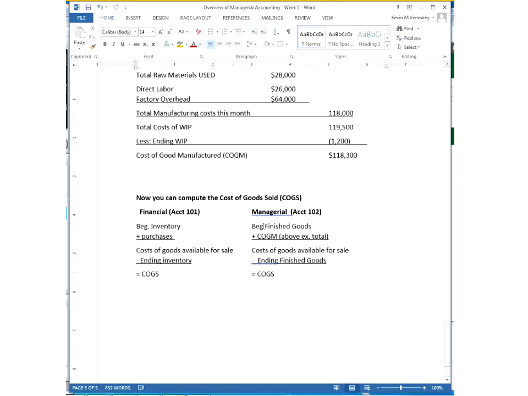So our cost of goods sold, if we're looking at it from the managerial perspective, we're going to take our next step. I didn't give us this information, but I would say, all right, if I had 118 moving on from this month in January, if I started out with 5,000 already in finished goods, and then I just added another 118,300 into this new finished goods, so now I'd have 123,300 total of items ready to be sold. And then all I got to do is subtract out the items I still have at the end of January to determine what I actually did sell.